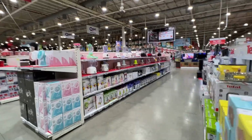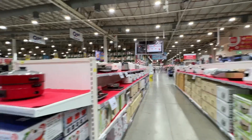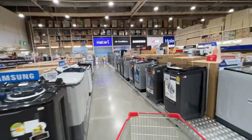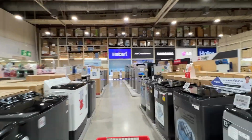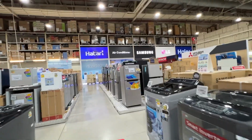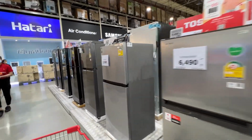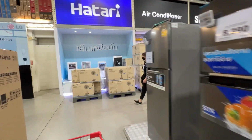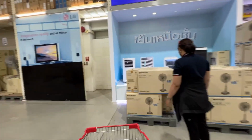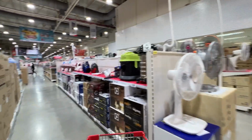Much better than Costco, because Costco doesn't have so many things on display. You got some rice cookers in there, you got boom boxes, you got major home appliances right here. Costco in the States does not have all these washing machines and dryers lined out like this. Same thing with refrigerators. These refrigerators over here are pretty common because space is limited, so you got these small refrigerators, which still works because most people here eat out, so they don't really need a lot of space to store stuff in the fridge.